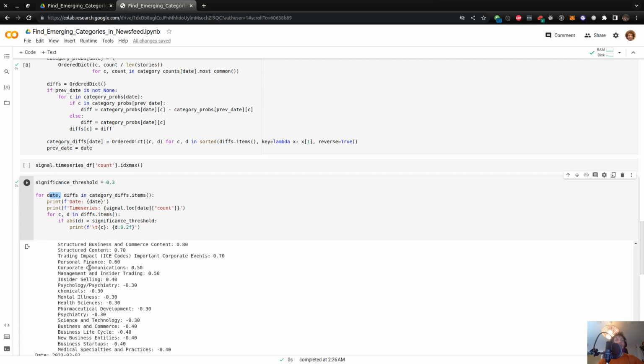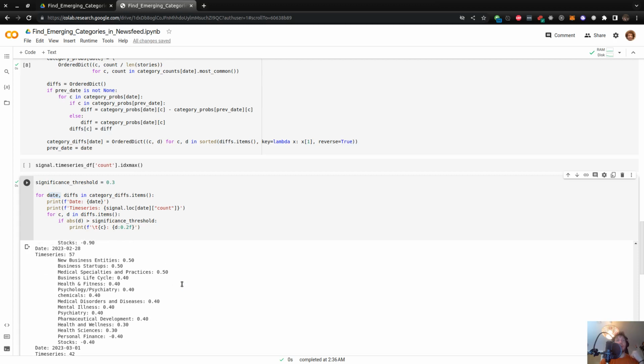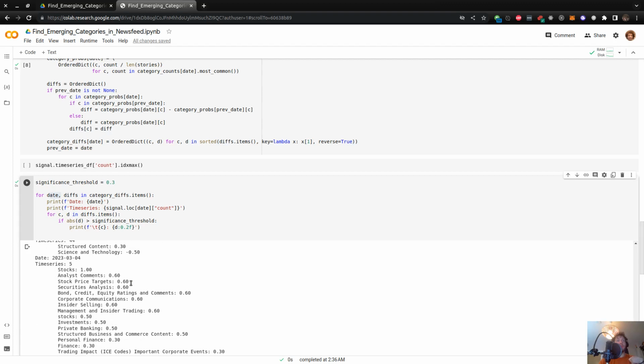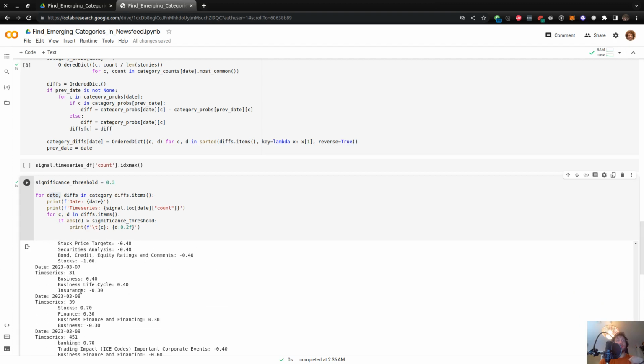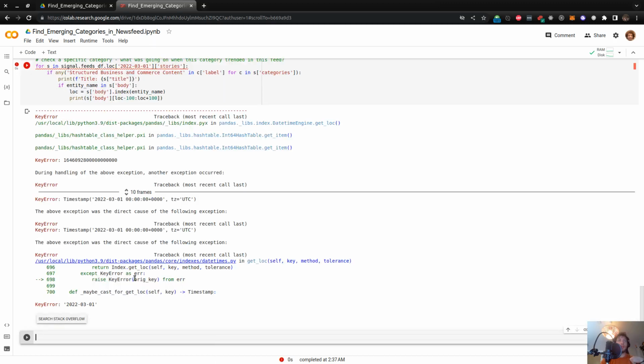So there's a lot of interesting ones in here, and if I were a risk analyst, I might start just looking at these. But the one that caught my eye is that on March 1st, this tag was 80% more, you could think of it like it's 80% more likely than it was the day before. So I'm just curious, why did its distribution change that much? There could be a variety of reasons. Maybe it's nothing, but I just dropped that tag name here and I put the date there. And now I'm just going to look at what the stories were on that day that contained that tag.